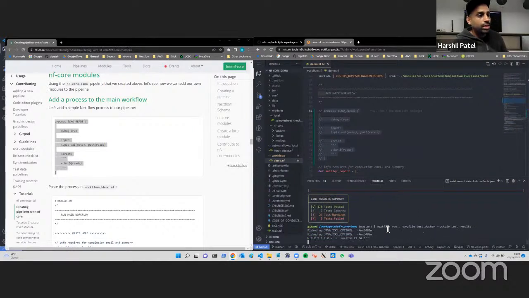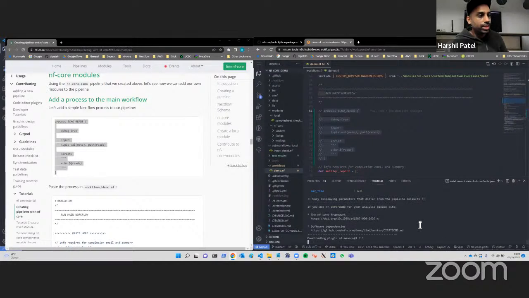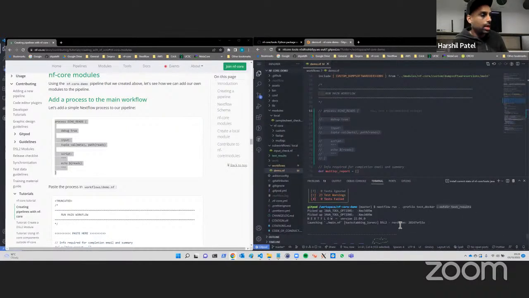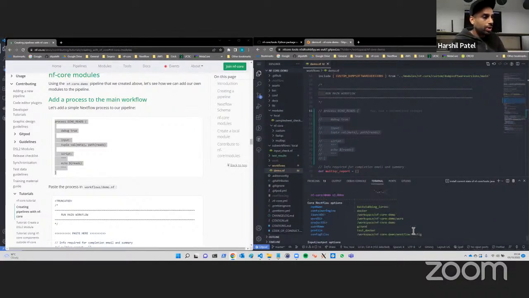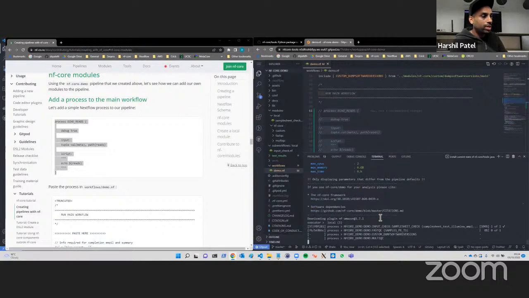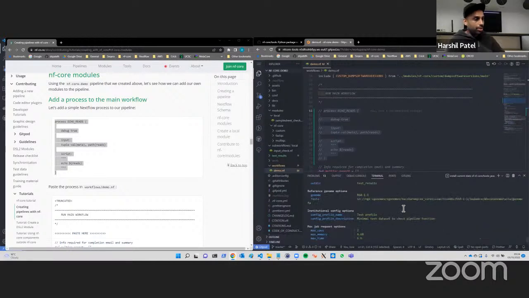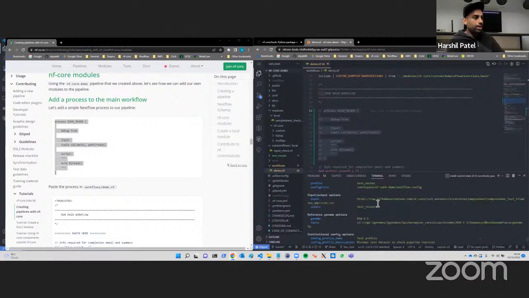So what this is doing is it's running Nextflow. The dot here means it's running in the current directory, so it picks up the main script and runs that automatically. And then it will run the test profile in this particular pipeline, which has a minimal test data set of FastQ files by default. And it will use Docker as the containerization engine. Any published results will be put in this output directory called test results. So this will take a second or two to finish. You can see all the parameters that have been dumped here to screen to show you exactly what you set when you run this pipeline, which is pretty nice because it saves you having to look at logs and other stuff. It just shows you directly which parameters you changed compared to the defaults when running this pipeline.